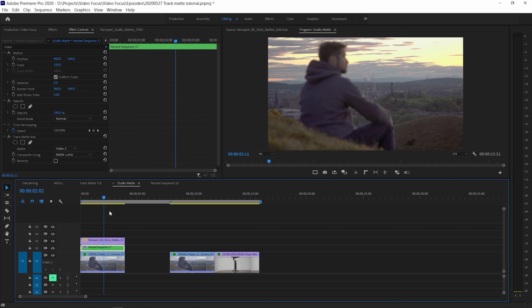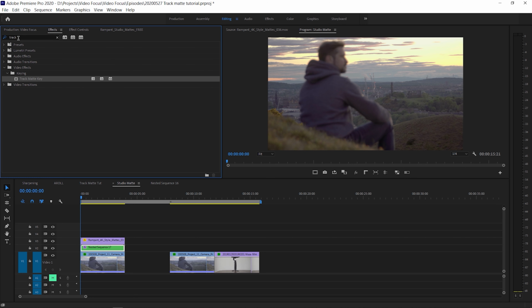You play that through, nothing happens. Why? Because this clip here is exactly the same as the clip above it. So let's start changing something to one of these two clips. And I'm wanting to change the bottom clip because we want that to be black and white going into color. This top clip is already color and will show up in the shape of that track matte.